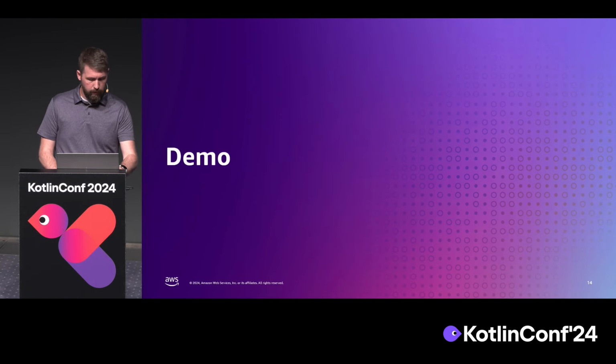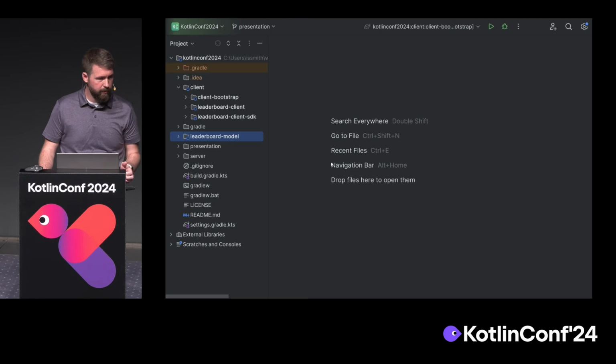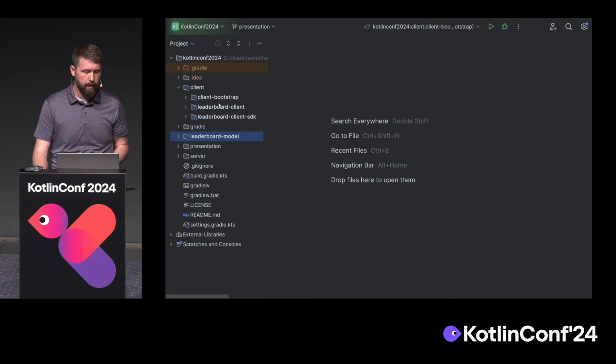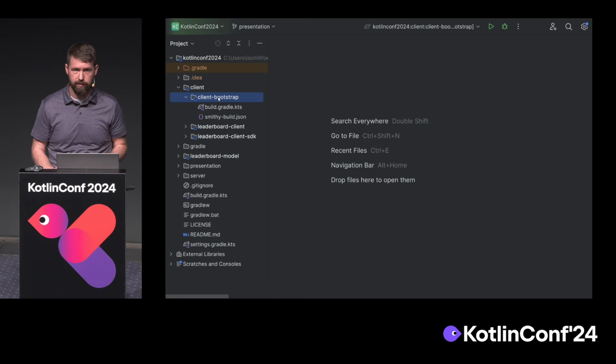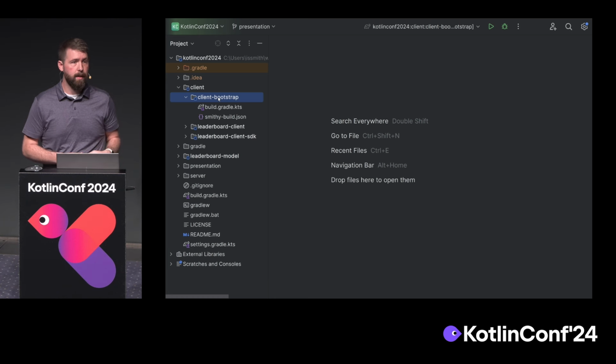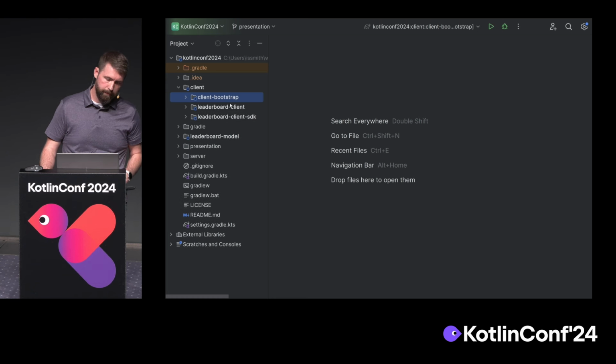All right. With that brief introduction to the IDL, let's jump over to a demo. So before we jump into the model, I just want to give a brief overview of what we're looking at. So we've got a project set up here, a Bootstrap project. This is just going to take Smithy's Gradle plugin and our Smithy Kotlin code generator to process the model and then output the code. So you're going to see me run a Bootstrap task a few times.